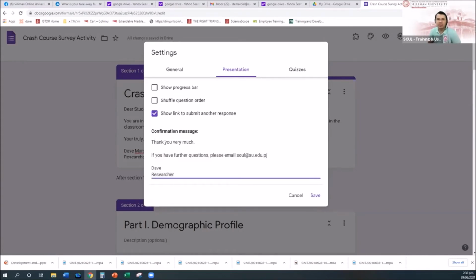This is for a little personalization. Because if the student is familiar with Google Forms, the student will say, oh no, ma'am did not even change the confirmation message. So make sure to have a personalization part in creating your survey also.